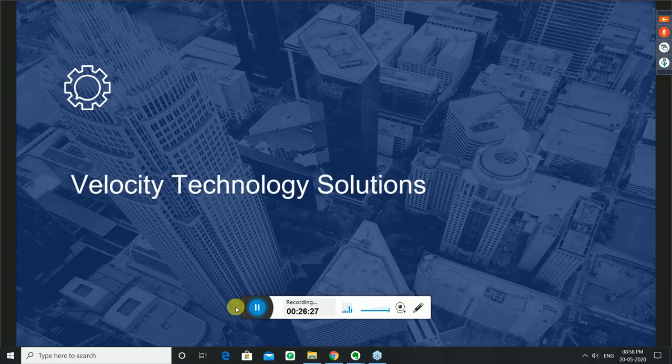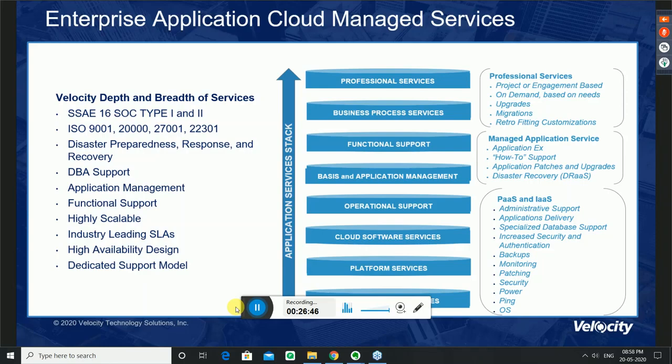We then add on top of that a set of operational support, which, for our SAP customers includes basis and application management. And then, as Andrew mentioned, we're known for our application expertise. And so the functional support of being able to answer how do I questions from the user base and being that first line of defense for anything that's technical or functional in nature really allows us to provide value back to the customer.